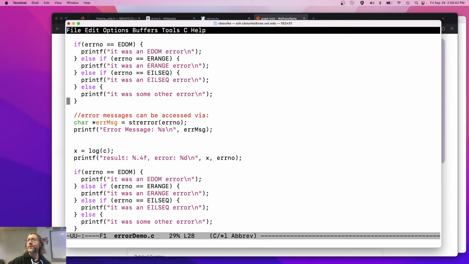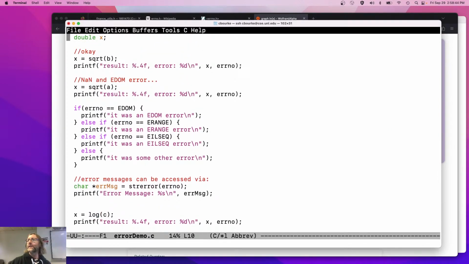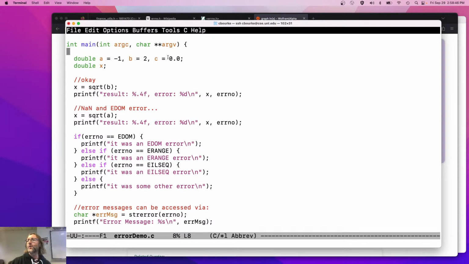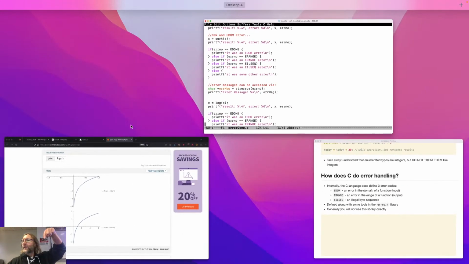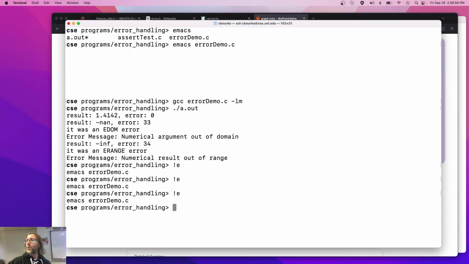Which is what C is doing here. C is 0. What's the natural logarithm of 0? All the way down to what? Infinity, negative infinity. So we end up printing out, indeed, it was negative infinity. And the error code here is 34. Again, just another magic number. But you can check for it, and you can also output a human-readable error message here.